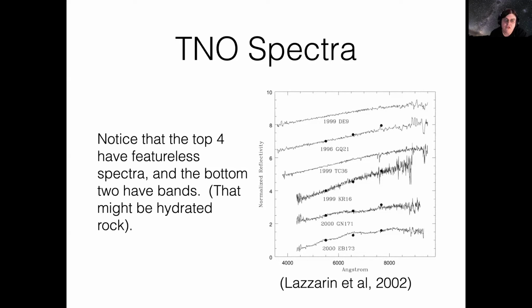And the top four just have that slope. They're pretty boring. You could see some changes, like the first three look really spectrally similar, but the fourth from the top is much steeper sloped. It would look much redder than the other two. Now the bottom two have bands. They have some of those bumps and wiggles beyond just a normal slope. Those might mark water ice, and they might mark hydrated rock. So that would be rock that has a lot of water incorporated in the crystal structure.